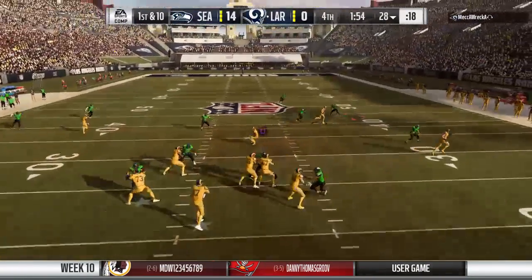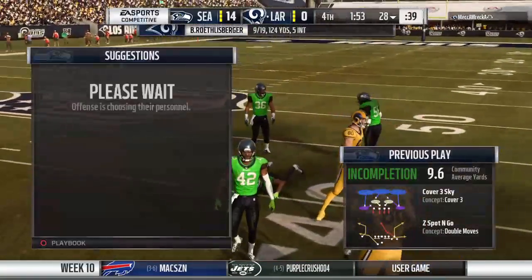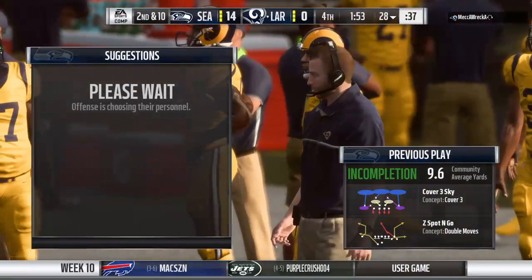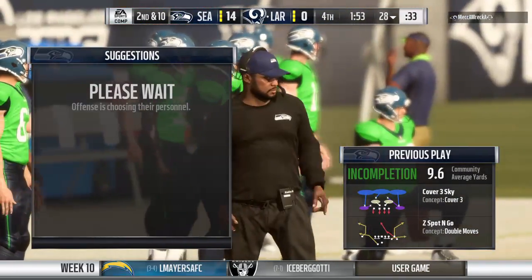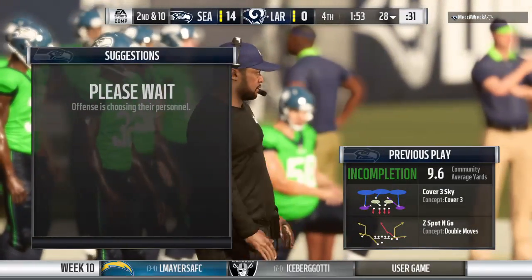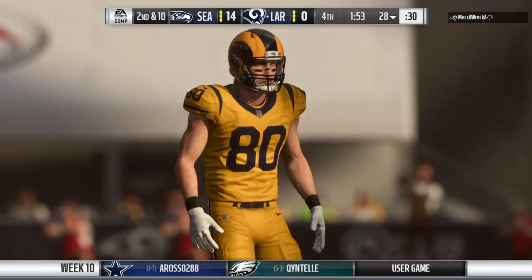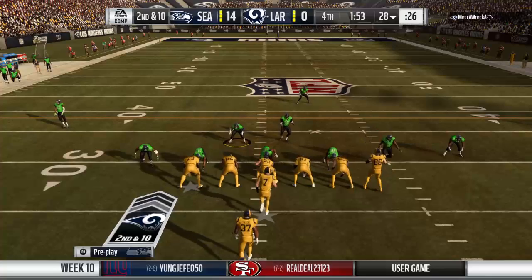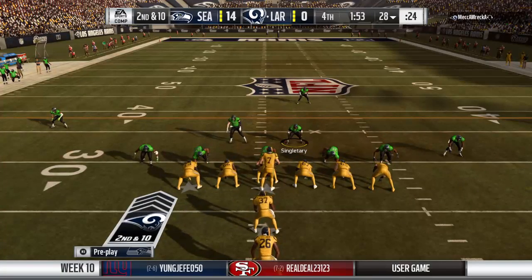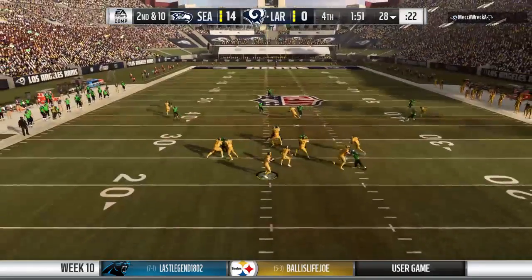Trying to shake off the interception from the last drive. He'll look to throw. And it pops free. The collision there jarred the ball loose and brings up second down. The frustration is definitely setting in because they've thrown it to him over and over, unable to come up with a catch thus far. I think he knew he would have his challenges against his secondary. I don't think he saw a goose egg at this point in the game. So now they'll come up on 2nd and 10, once again from the 28. 2nd and 10 now.